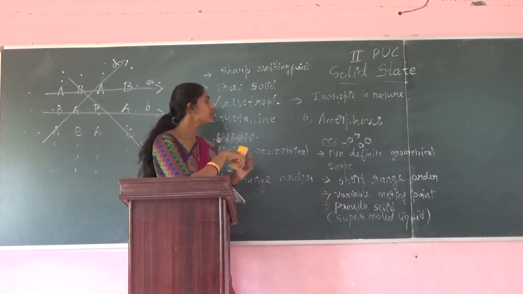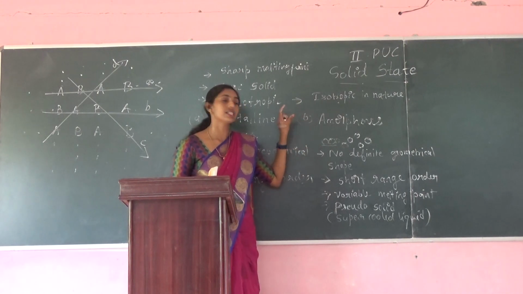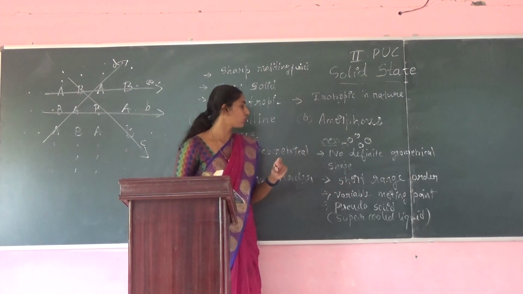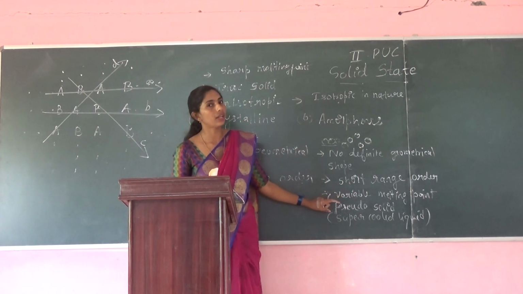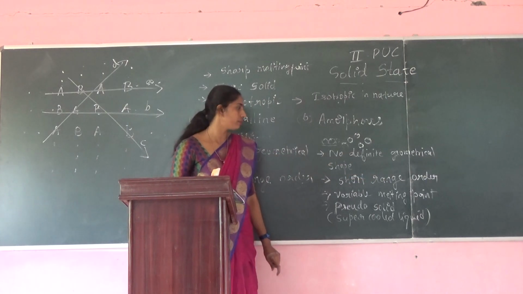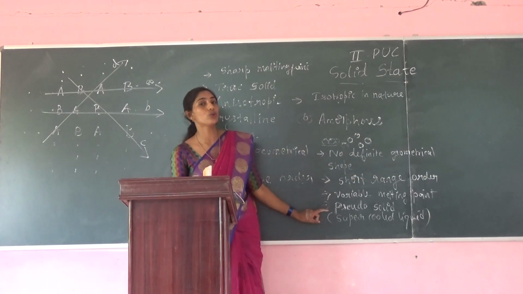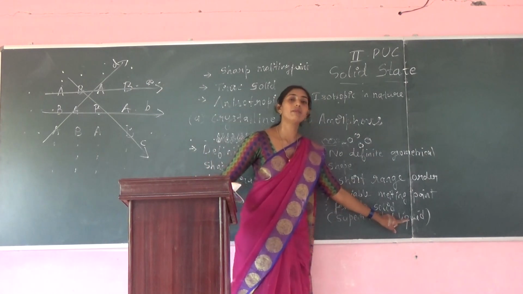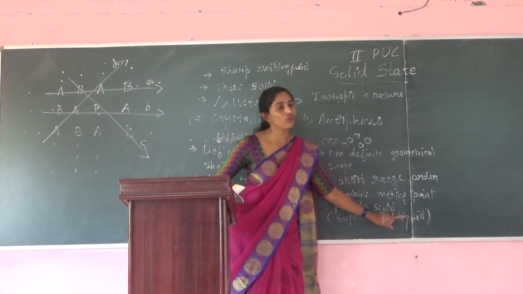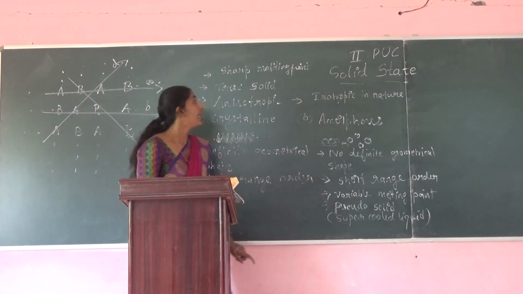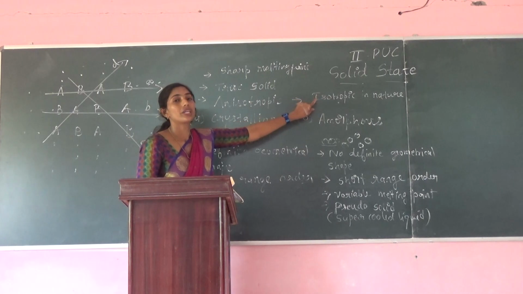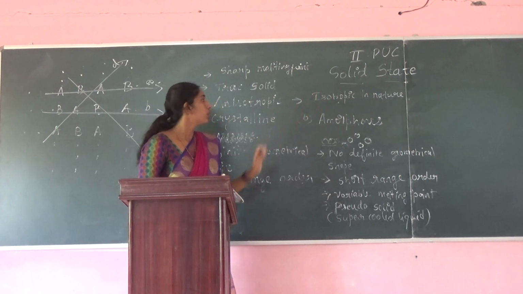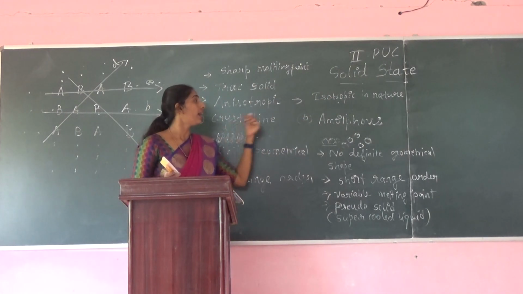Okay, again we will recap amorphous solids. It doesn't have a definite geometrical shape, and it usually has short range order, and it melts at variable temperature, so a variable melting point is there. These are usually pseudo-solids, not true solids, and are also called supercooled liquids, because like a liquid it has a tendency to flow. And it is highly isotropic in nature because it has the same physical properties in all directions.